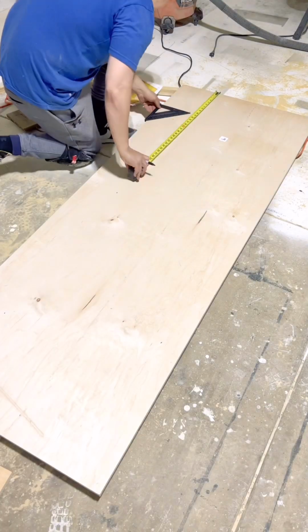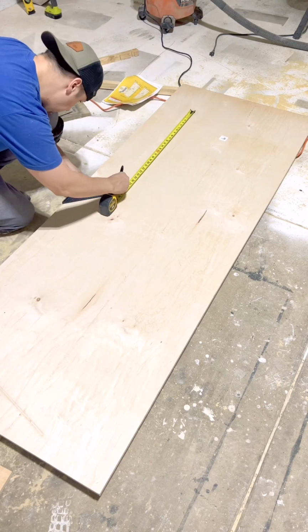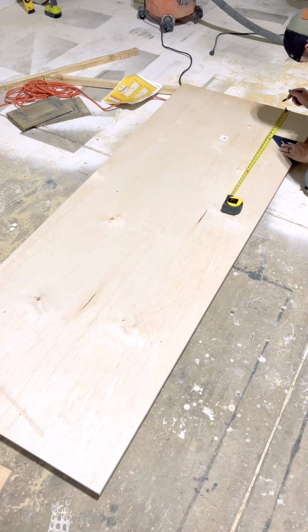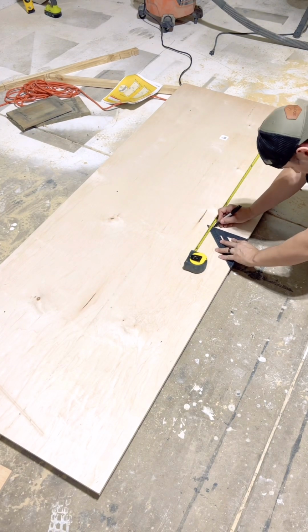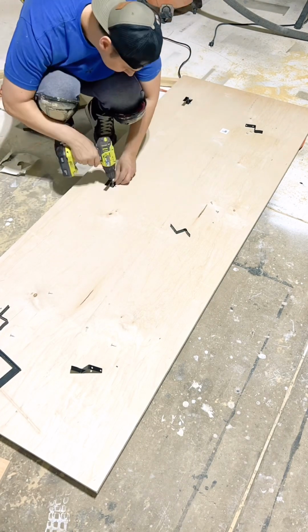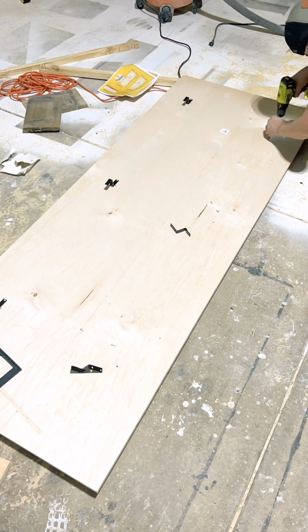Back to the custom side of this, I made 2 handles out of 2x4s so I could actually pull down the door. Now you're going to take 6 of these little L brackets and space them out so it drops right into the frame. This part is kind of tricky, but you could adjust after the door is up if you don't like how it fits. So if you don't understand, in that little metal frame that you put together in the last clip, you're going to drop this onto it.